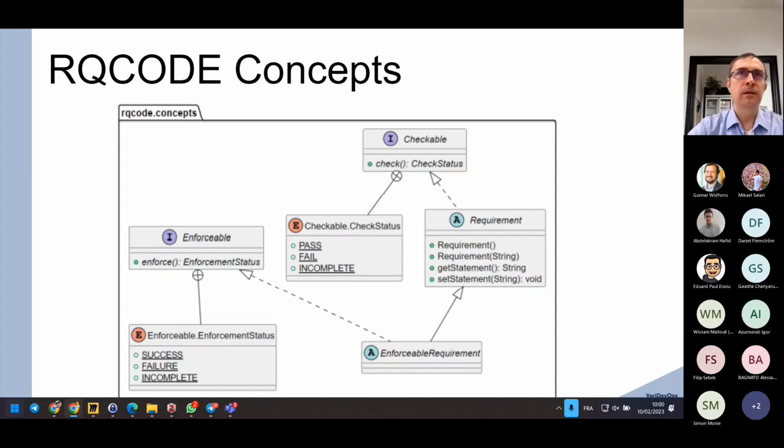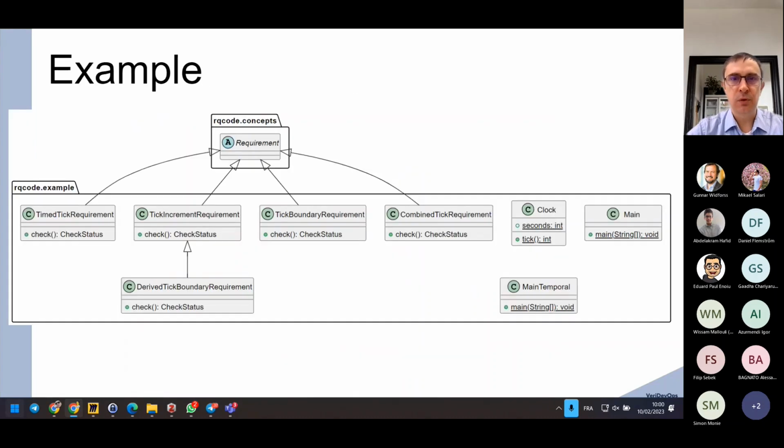And so there could be various examples for that. So it's useful to have also checking and enforcing mechanisms within the requirements specification. Right. So these are the basic concepts. Now I will show you an example of how to manipulate these basic concepts to specify something about a requirement.